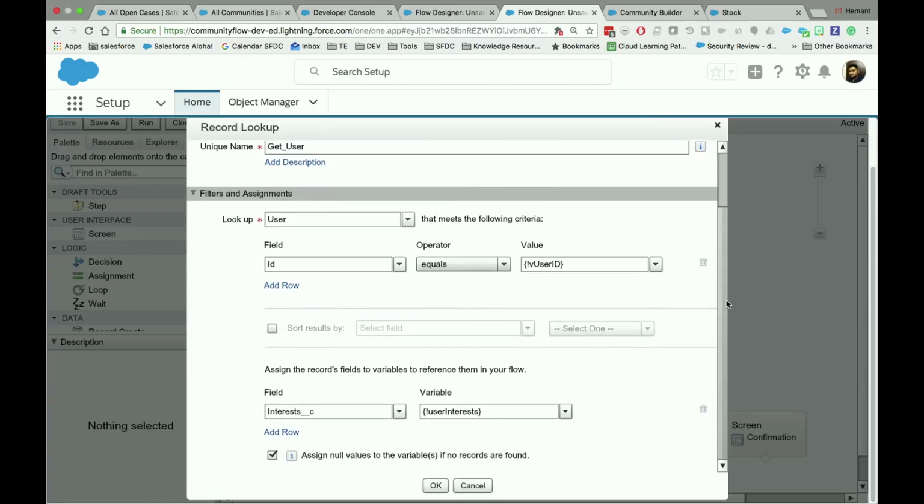After that, you want to then store your custom field. In this case, it's interest__c. And we're going to store that inside of user interests. User interest is actually a local variable that we've used to keep track of the entire flow process. So throughout the flow, it will have visibility of user interests, and you can reference that variable anytime throughout your flow process steps.